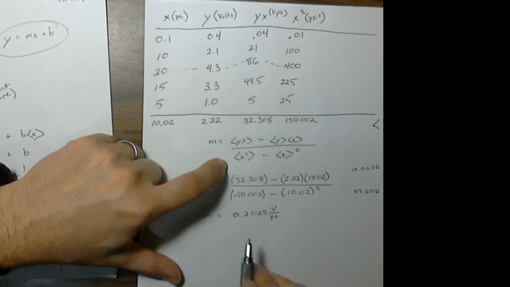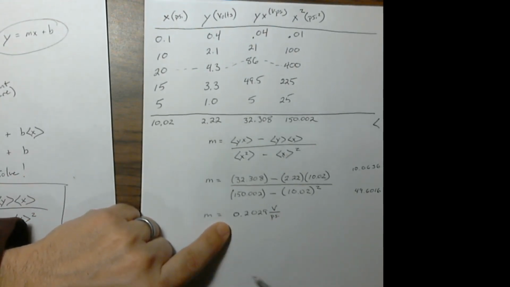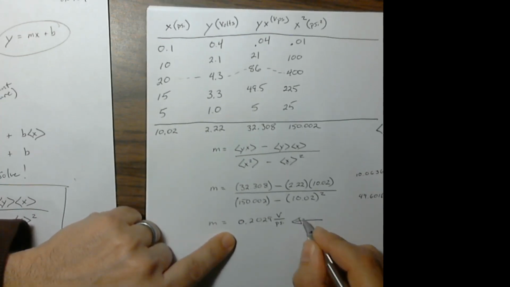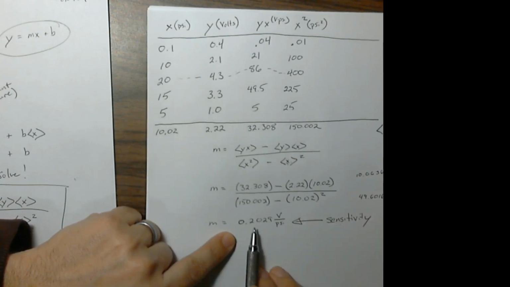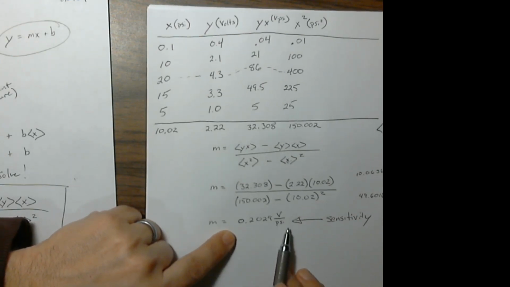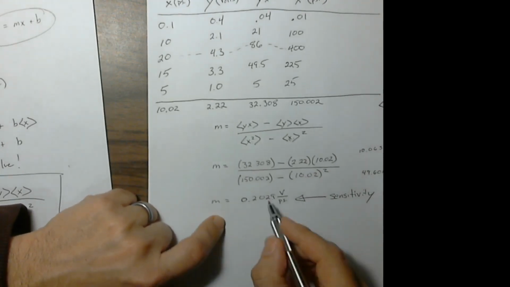Does that make sense? It absolutely does. That's the number of volts that you get in your output per change in psi, in your measurement, right? Another word for this is called your sensitivity. That is, how much does the output of the sensor change per change in the measured quantity? And it's in volts per psi for our make-believe pressure sensor. Okay, so we've got a slope.